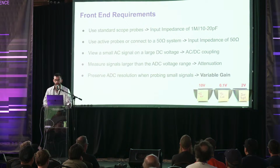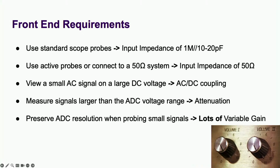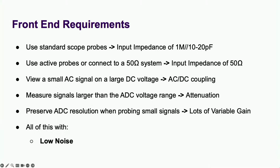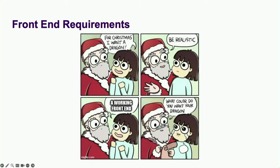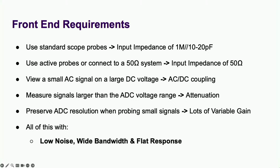If the input voltage is too low, either directly or after the attenuation stage, the front end needs to apply just the right amount of gain to bring it to the voltage the ADC expects. And for the really small signals, we need to crank the gain all the way up. A good front end will do all of this while adding as little noise as possible to the signal over a large bandwidth, and keep a flat response from DC to that bandwidth. That's a lot of stuff for one circuit to do. In fact, I have painful lessons learned for each one of these requirements, and they all involve either noise, bandwidth, or flatness.